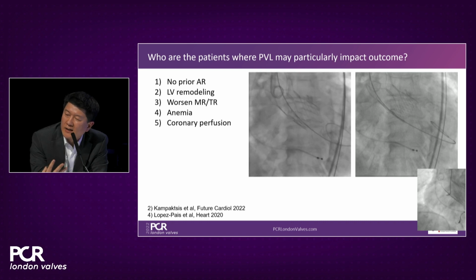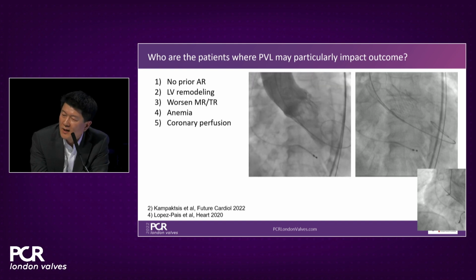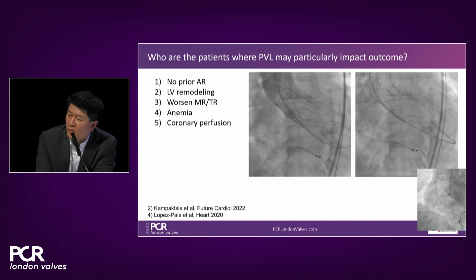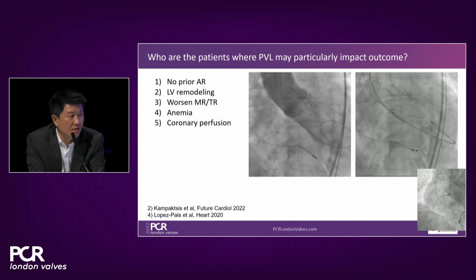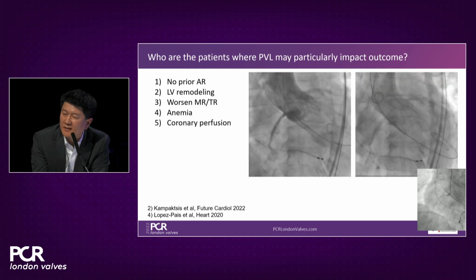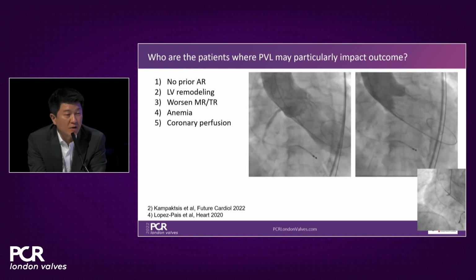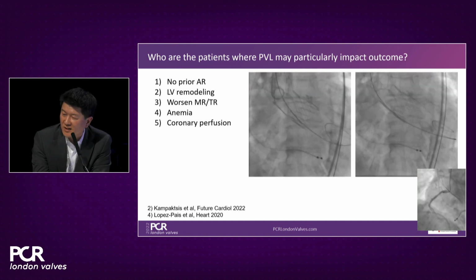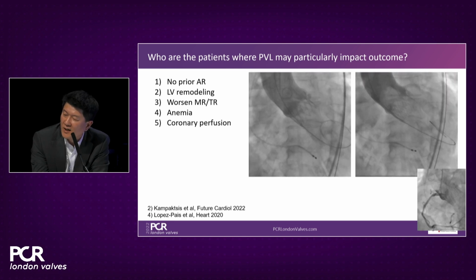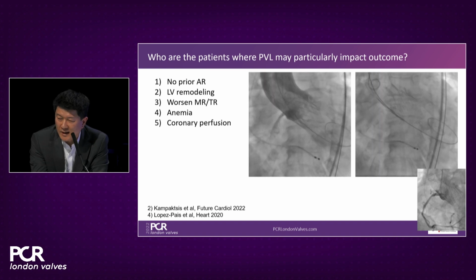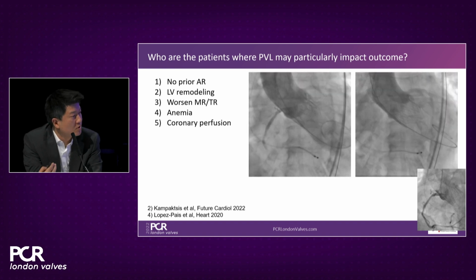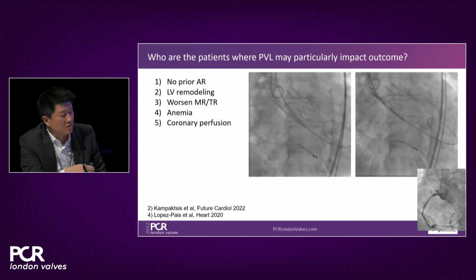And I would like to show you a case that in daily practice might be underestimated, which is, of course, a very extreme example of coronary malperfusion. If you look at the right coronary artery, you can see that the contrast doesn't reach the distal part of the right coronary artery. And this could be something like a seal phenomenon. After postdilatation, you see that the right coronary perfusion is a little bit better, but of course we were not sure that there was not a spontaneous embolization, and we did a selective angiogram of the right coronary artery. So these are the scenarios where I would try to avoid relevant PVL.